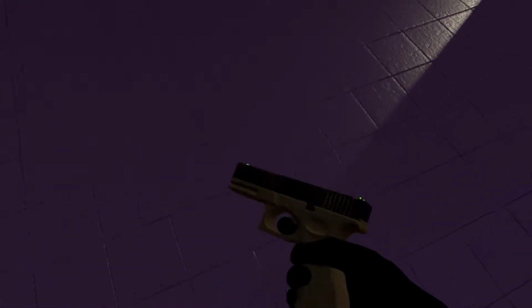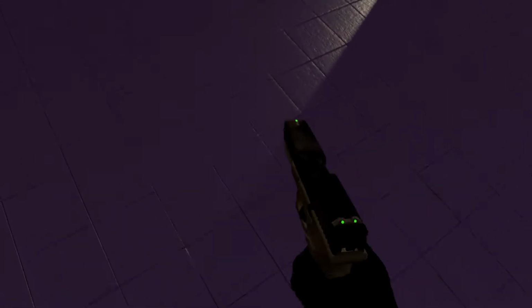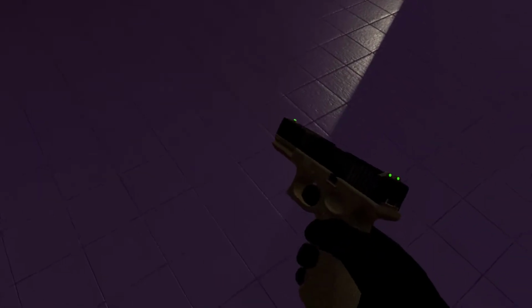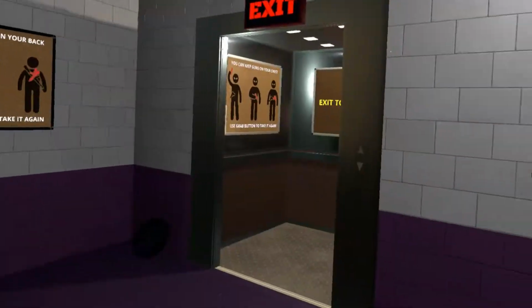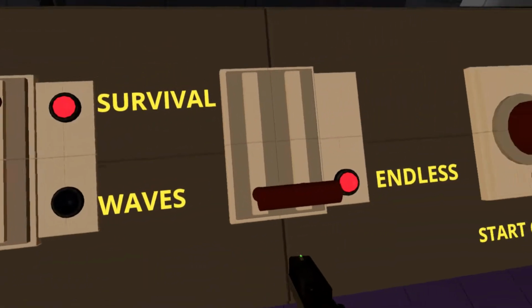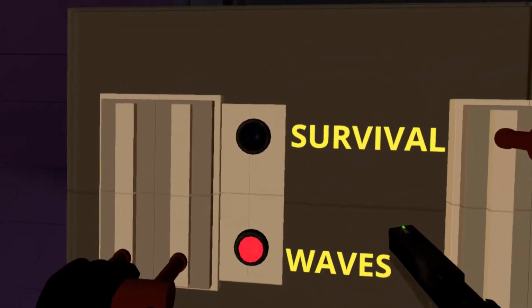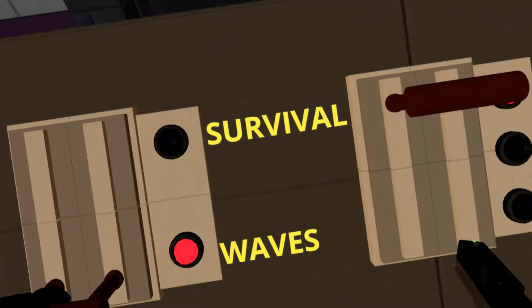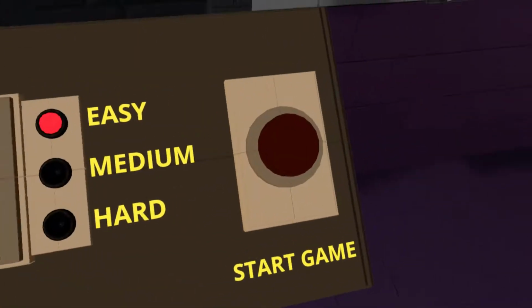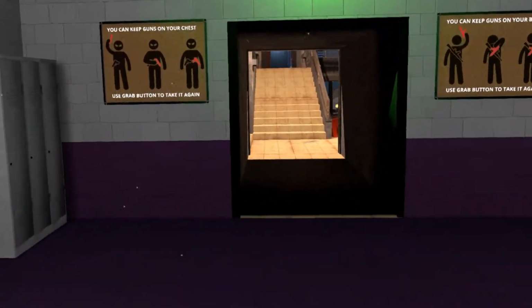So now, yes, okay, so that's better. I like that better. I'd rather hold this and then let go in order to put something back. Are we loaded? Yes. Okay. All right, let's see what happens if we go to waves. And then we'll leave that on easy because I stink. And here we go.